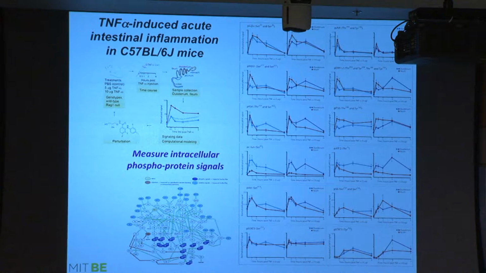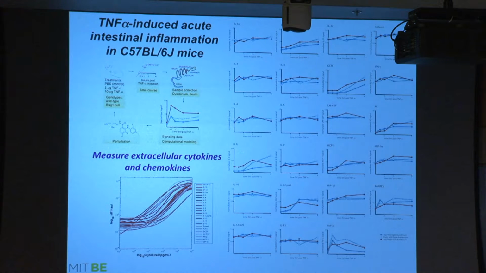You see lots of changes. Just about all the pathways are changing. Measurement of cytokines and chemokines, about 50. This is just a subset depicted here. Again, dose response effects of TNF and the knockout effects. And just about every cytokine and chemokine is affected, although very modestly. So, okay, now I'm changing my signaling pathways inside the epithelium. I'm changing my apoptosis and my hyperproliferation. They're seeing different cytokine milieux.